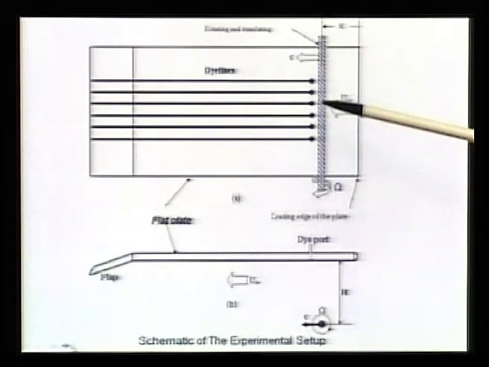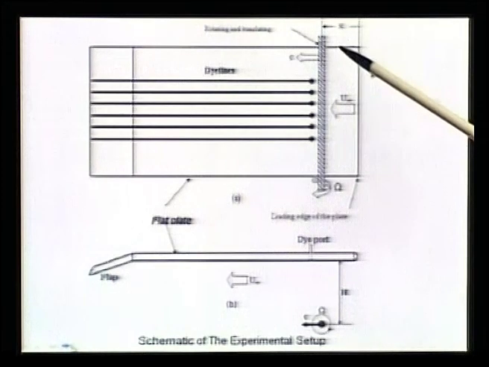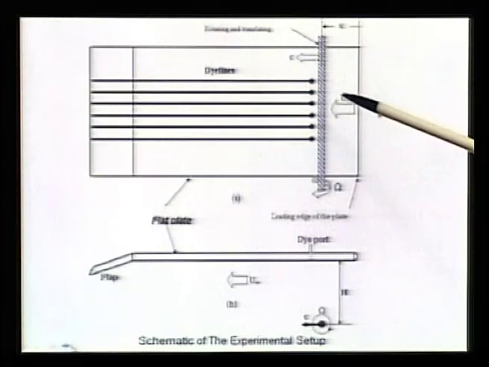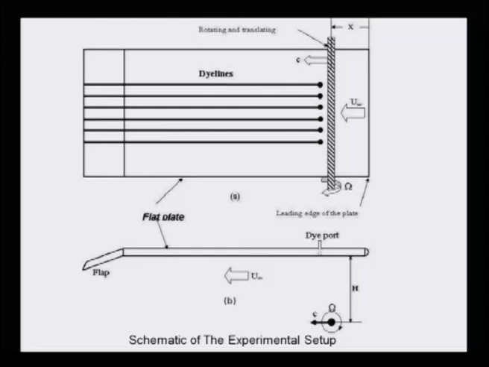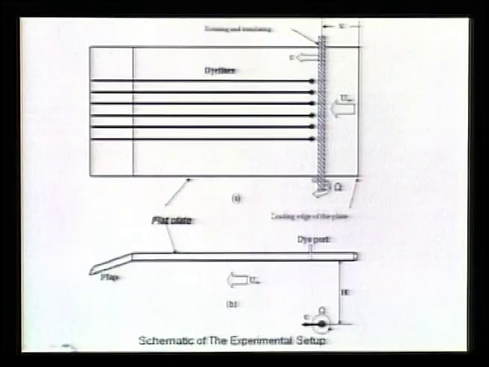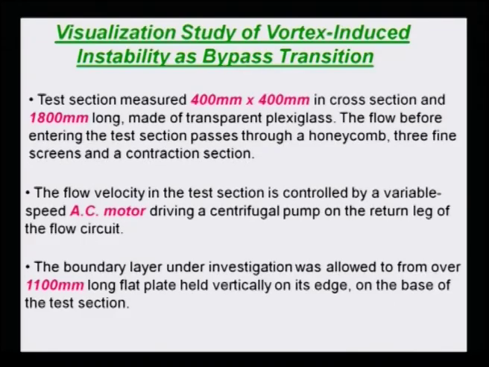And how do you visualize the flow? You create some kind of dye holes, and through there we simply injected food dye. And what happens is, if I don't have this, those dyes show as if they go in a straight line, and that establishes that the flow is perfectly two-dimensional and there is no pressure gradient. And then once you start the experiment, this dye will fluctuate. These dyes will suffer enhanced mixing, chaotic motion, all kinds of things.